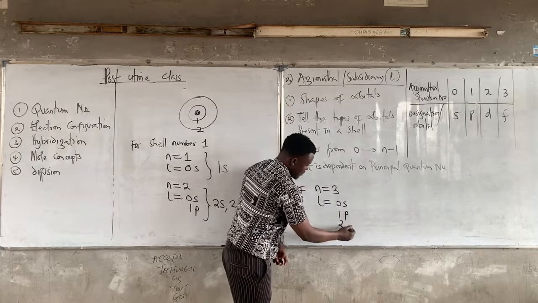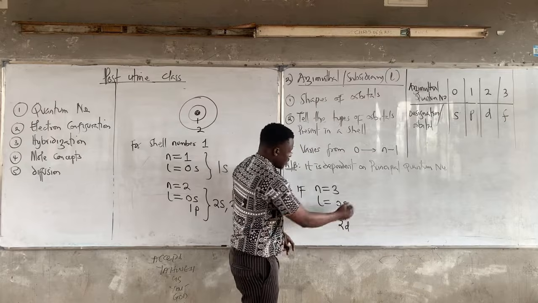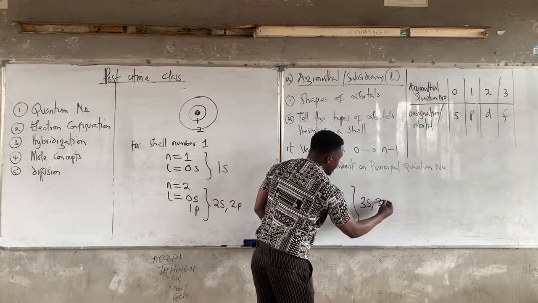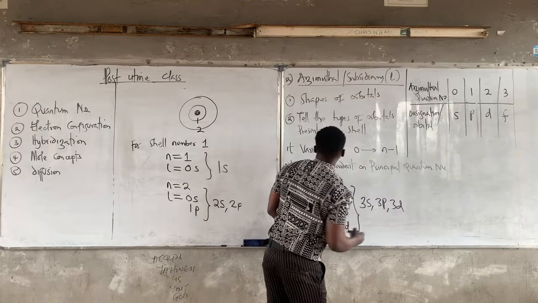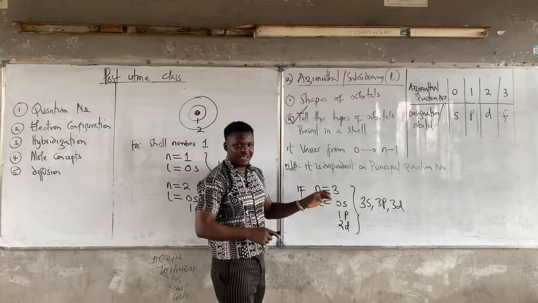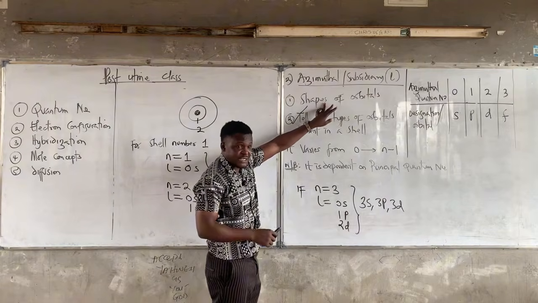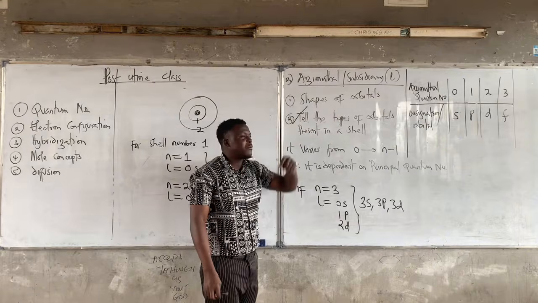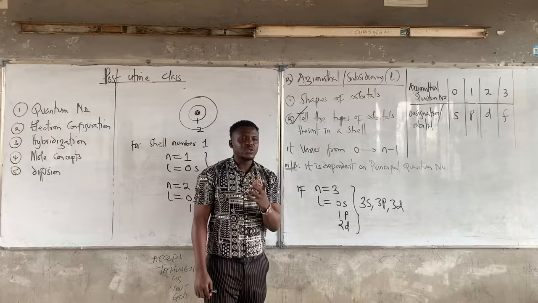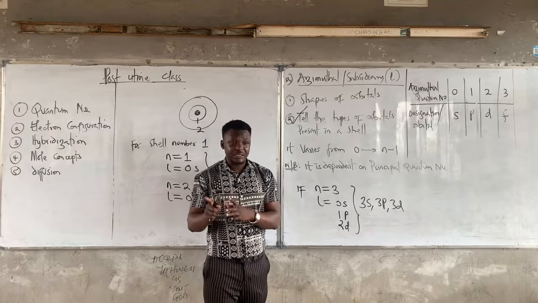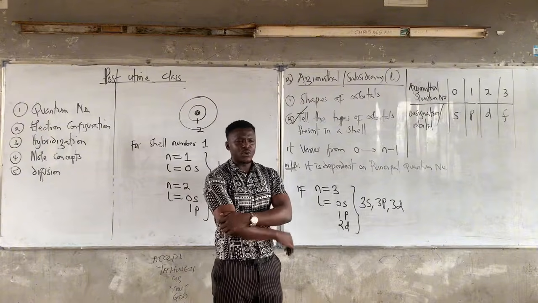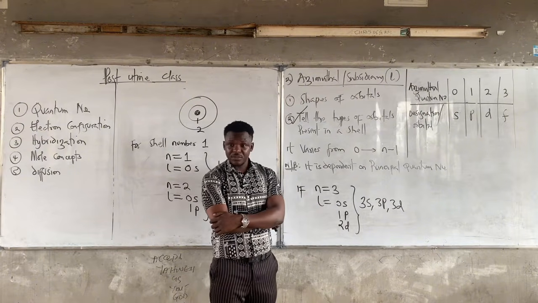So therefore, shell number 3 can have 3s, 3p, and what? So that is basically the number 2 function of azimuthal. I just explained; I've not explained the first one yet. In case somebody asks you, which type of quantum number can we use to identify the types of orbitals? It is azimuthal. But most times they will not use the word orbital. They use the word subshell.